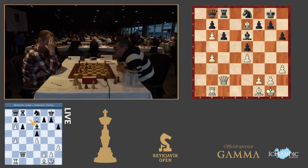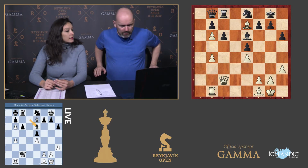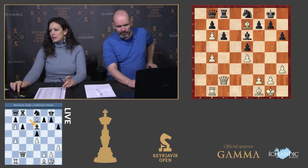And Anna is here. She's standing outside the room. I think I gave her the wrong code the other day because I had the wrong code. I've also been standing. So she should be with us in just a second. I think we'll probably get her in immediately for maybe just 10-15 minutes and then we should catch the end of the time trouble. But you know how to pull up the games if you want to.